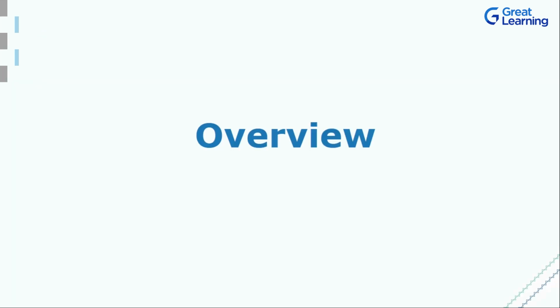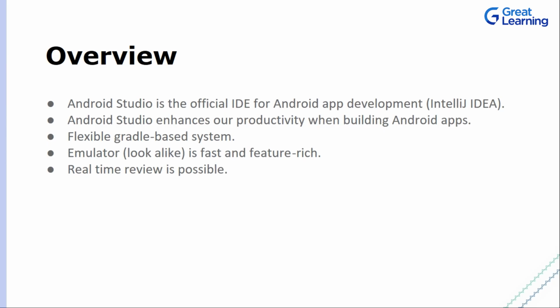Now let's talk about the overview. Android Studio is the official IDE for Android app development. It's based on an IDE known as IntelliJ IDEA, which is one of the powerful editors, and we usually use it when we are trying to implement Java. Android Studio enhances our productivity when we are building our applications because its features help us not to spend our time on things that are already there. Android Studio provides those features.